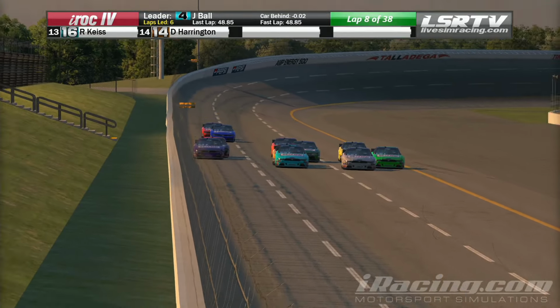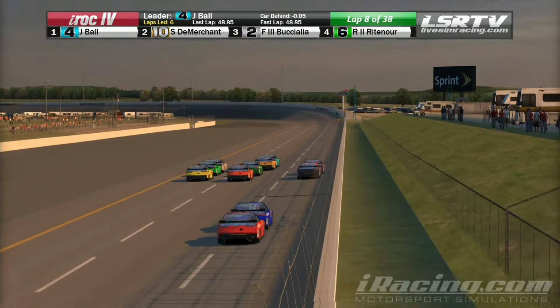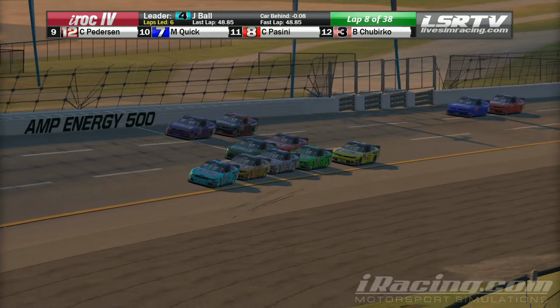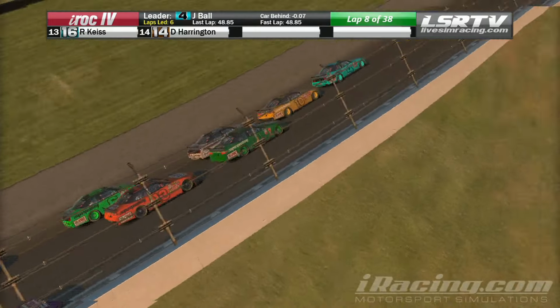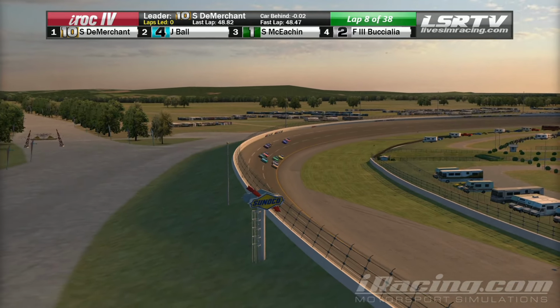Yeah, he's just getting such a good run with the draft. He just has nowhere to take it. Look at the 10 of Seth the Merchant give that push to Josh Ball down the back straightaway. It's going to allow both of those guys to clear that bottom lane. What an awesome job right there by those two guys, getting up there like they did. And I'll tell you what, that's a lot of speed there. Josh Ball, though, going to move back up to the outside.